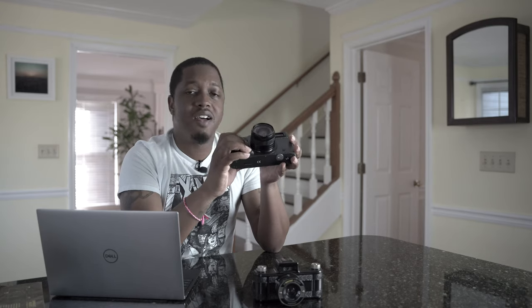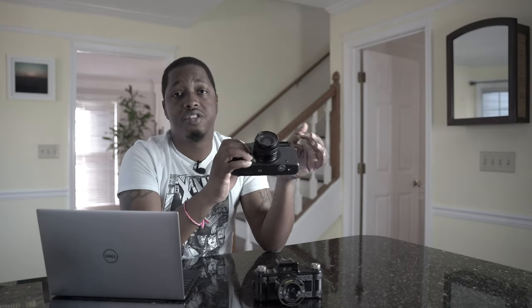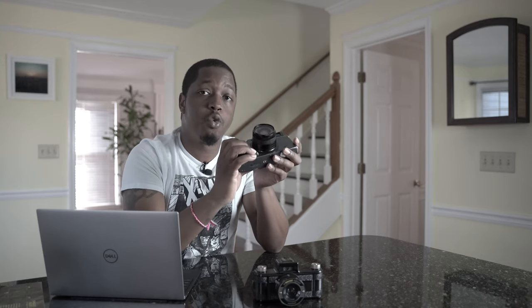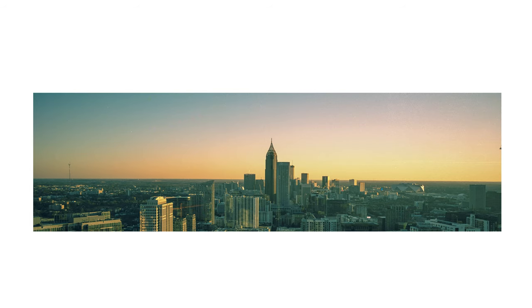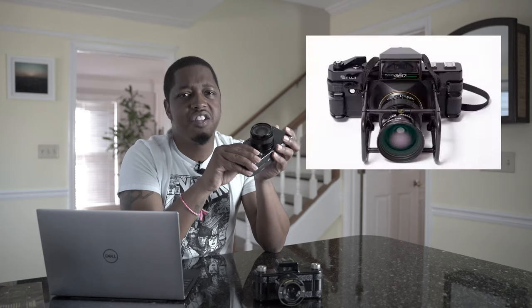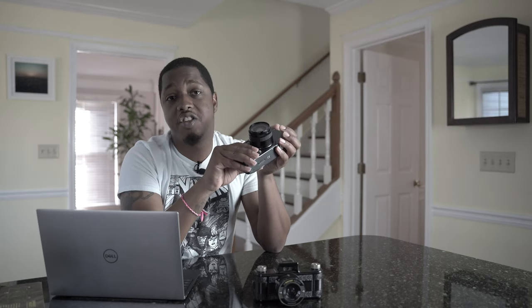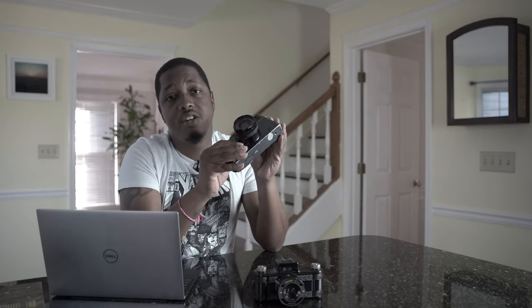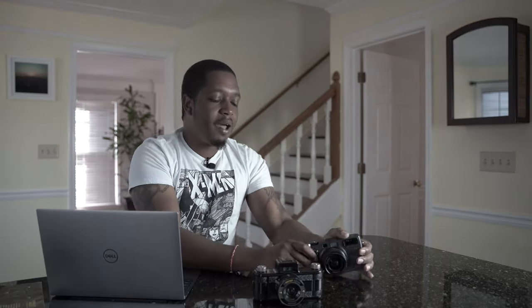Outside of its cool factor, this camera does have a use — especially if you're in the film industry or a landscape photographer. If you're a unit stills photographer who wants that cinematic view without cropping, this is the camera for you — although you'll need to use a blimp because the winder is pretty loud. If you're a landscape photographer who shoots film, you've probably already heard of this camera or its bigger brother, the Fuji GF617, which makes massive medium-format negatives. Fujifilm, if you're listening, go ahead and send one my way.